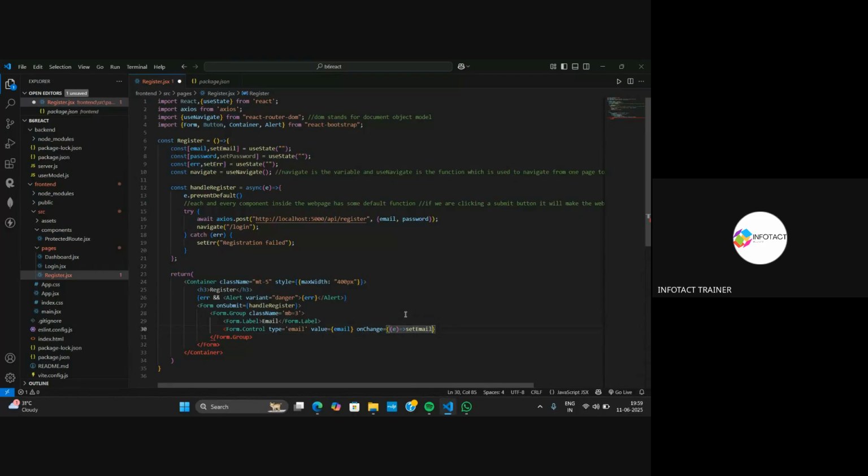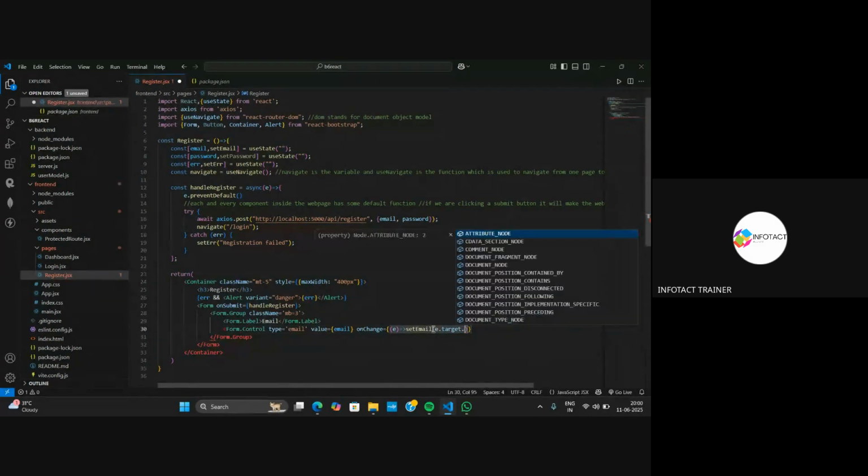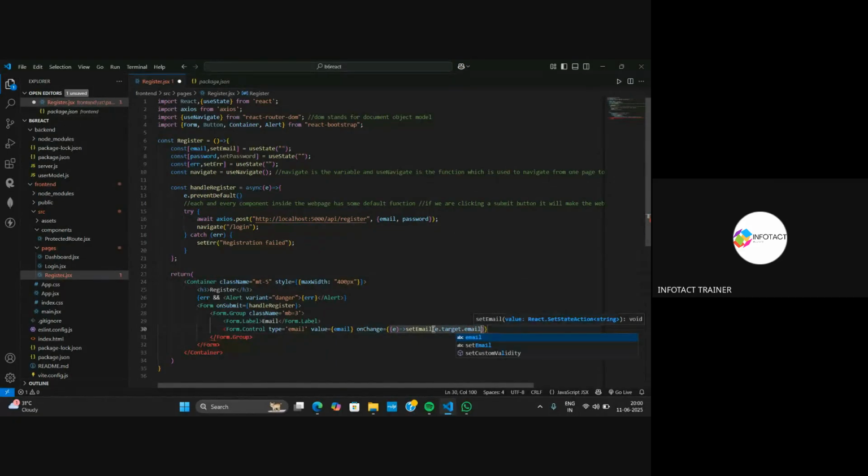Okay. Any one of you tell me. While declaring, line 7. In the line number 7, right? So the function that I have declared inside the line number 7, I am calling that function here in line number 30. That's the same function. And what do I want this function to do? I want this to target the value of email. And how to target the value of email? We will target it using the target keyword. And then I will write email. Understood?